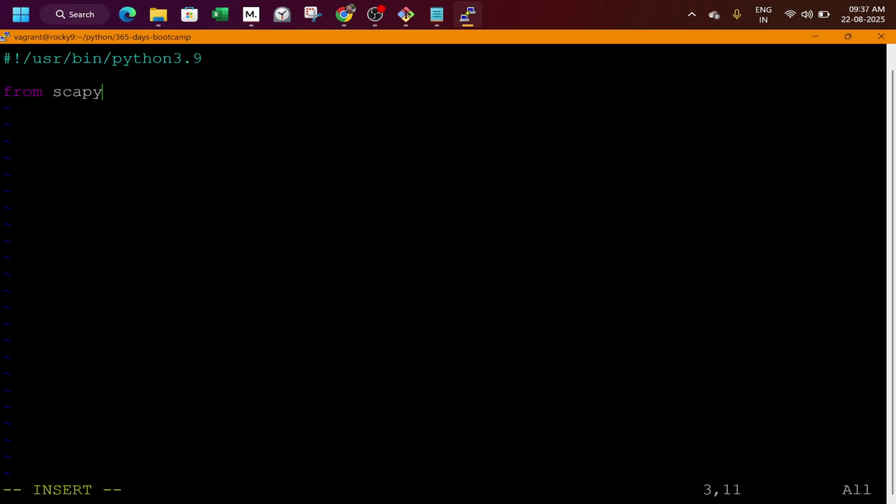I'll now be adding the module: from scapy.all import get_if_list. get_if_list is basically a method that helps us get the interfaces on the current machine.